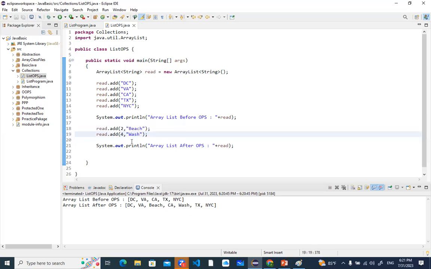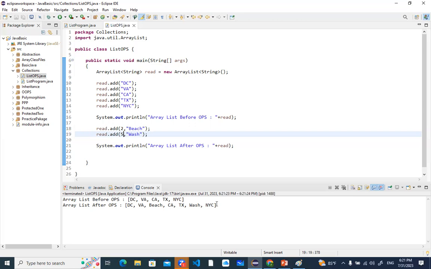So if I change this to 5, if I save it and if I run it, now you can see that it placed between the Texas and New York City. Oh, got it. Definitely.